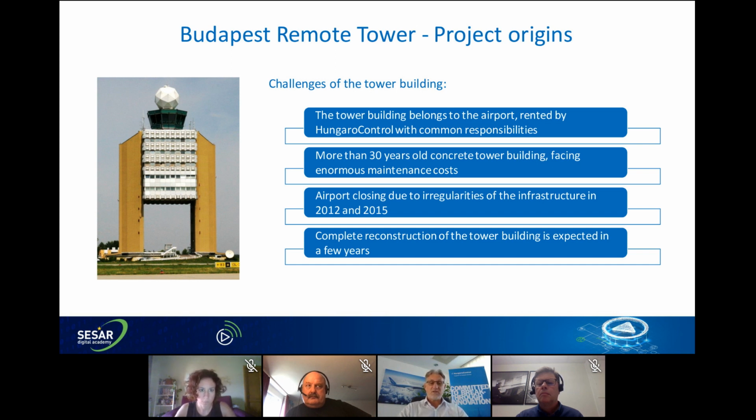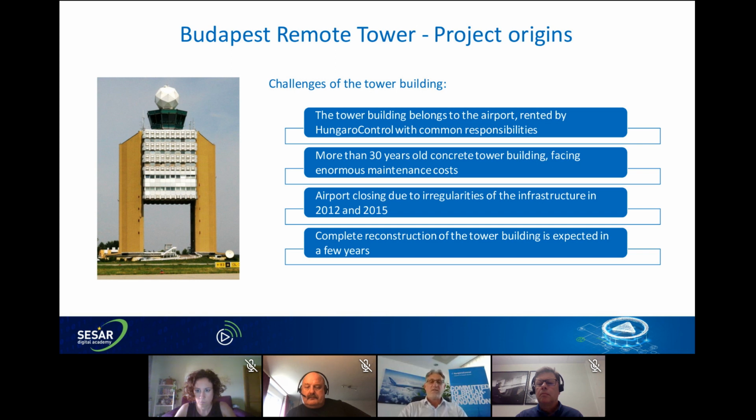So we had to analyze the situation, and it very quickly became clear that uninterrupted service during the refurbishment of the tower building is not feasible. Therefore, we had to look for other solutions.